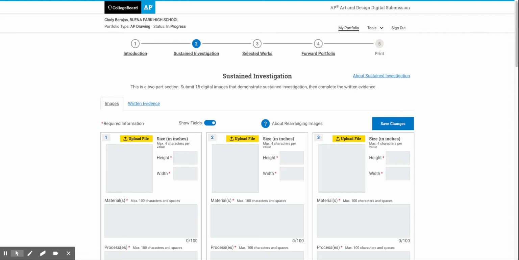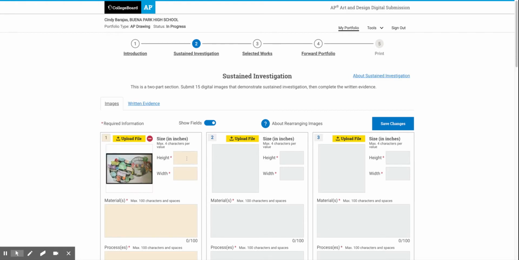Everyone should have already created their username and password, and hopefully you were able to screenshot your before and after artwork for the mind map. Some of you maybe just needed to do one. It's all based on what I recommend for you. I'm working with Cindy, and we worked on creating her exam. We're going to go to upload, and she's just going to use one mind map because her before and after were very similar.